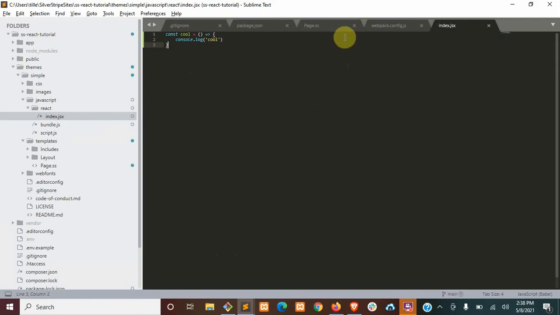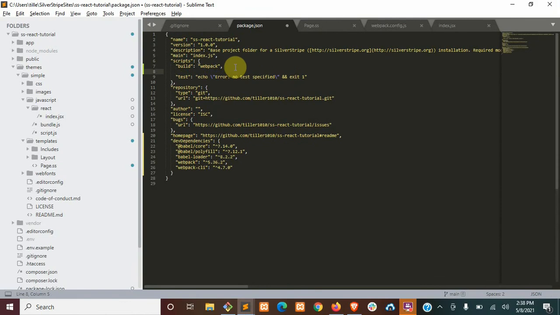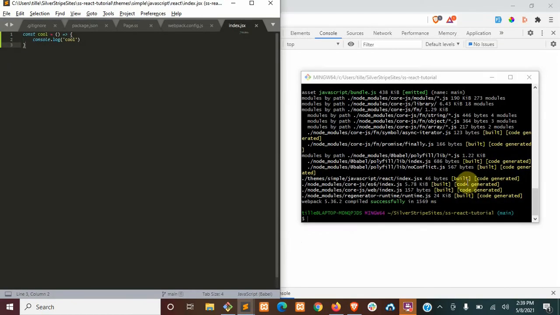So we're going to define a new script in our package.json that's going to be called watch, and this will watch for files to be changed. So it's going to be webpack, but with an option, and that option is going to be --watch. So anytime we make a change to this file, it'll automatically run a build. So let's watch this happen. We're going to run that command.